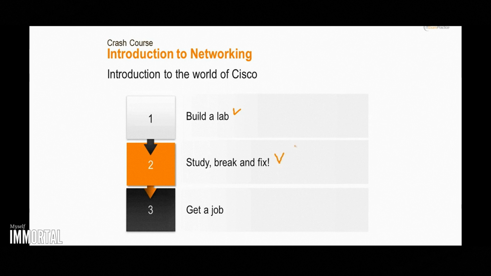That is point number 2. Break and fix. The easiest way to learn is to break something, then you have to fix it. I have a rack at home, okay? A real rack at home with 15 different devices. And you can say, well, you are crazy. Yeah, I am. However, it allows me to learn a lot, because it's my real network. If something goes wrong, I have to fix it. Do you want to see my rack? I'll show it to you.